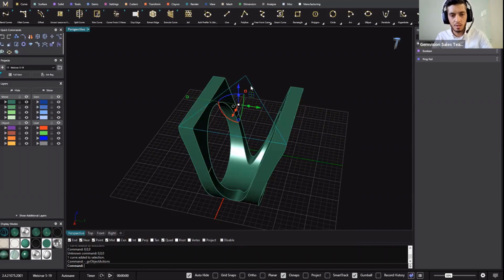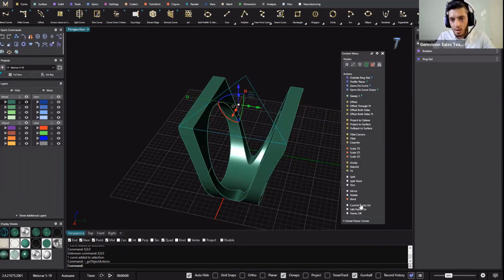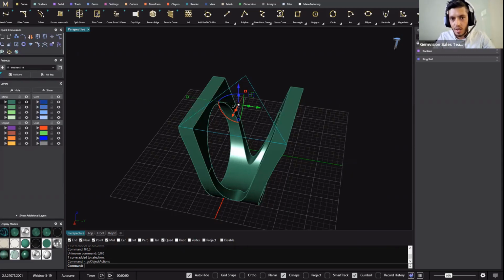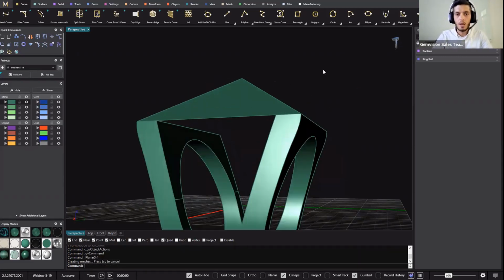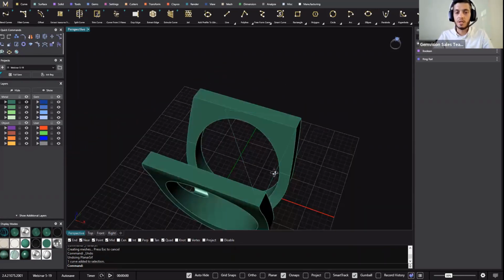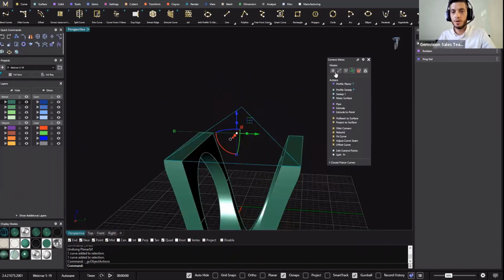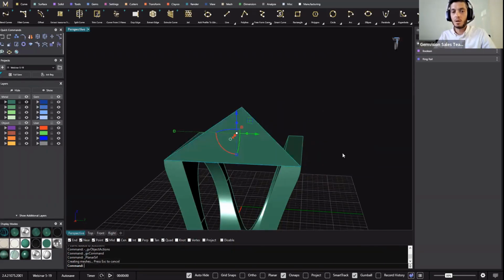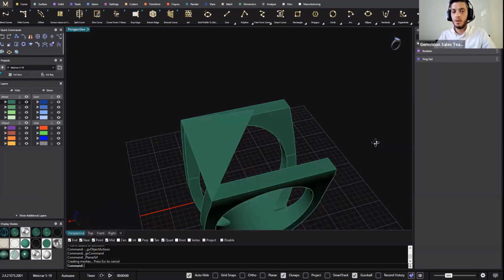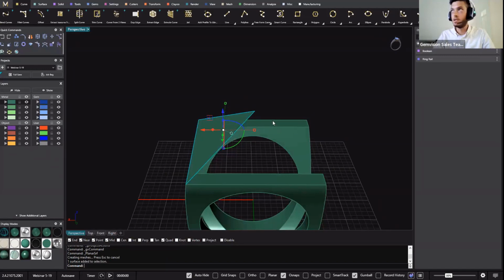Let's see. Whoa. Wonder if make surface is still here. Yeah. Okay, so what I did real quick, I select my curve, right? It's a single curve. I hit F6, go under the surface menu here, and there's make surface. And what that does, it just makes that curve that I had selected into a surface, right?